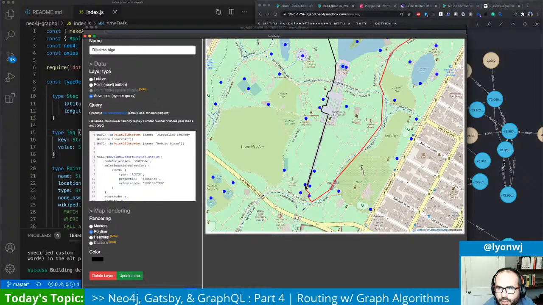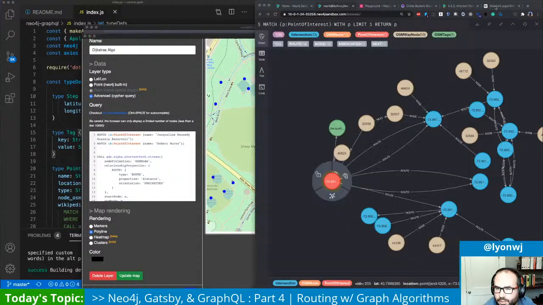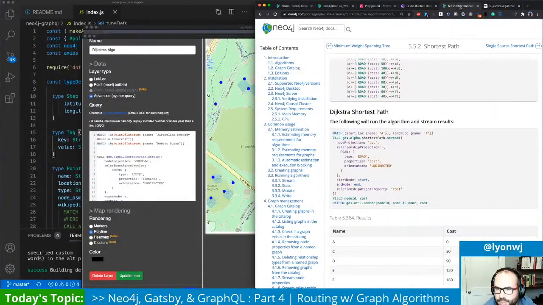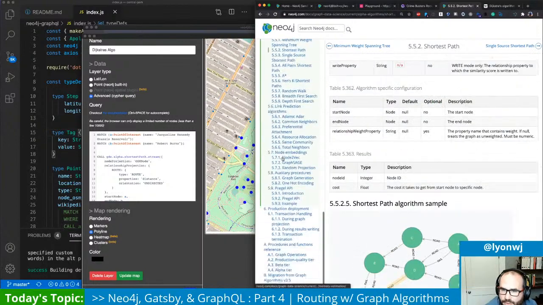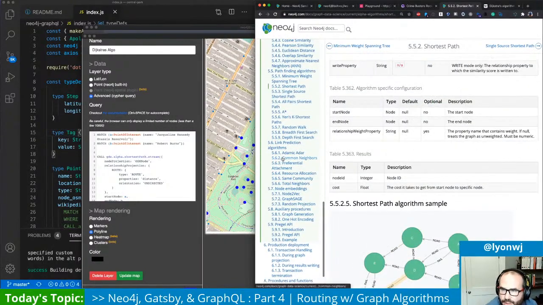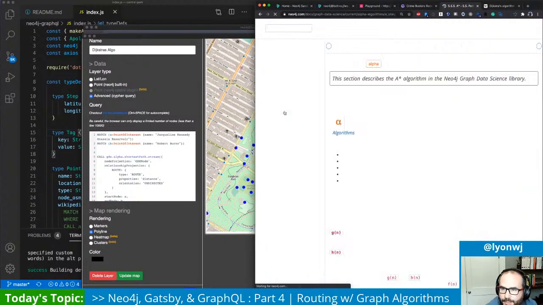So there are several other pathfinding algorithms. The other one here that would be interesting to explore is A star.